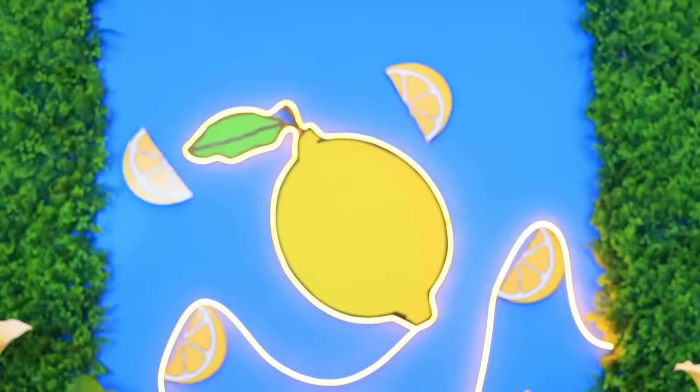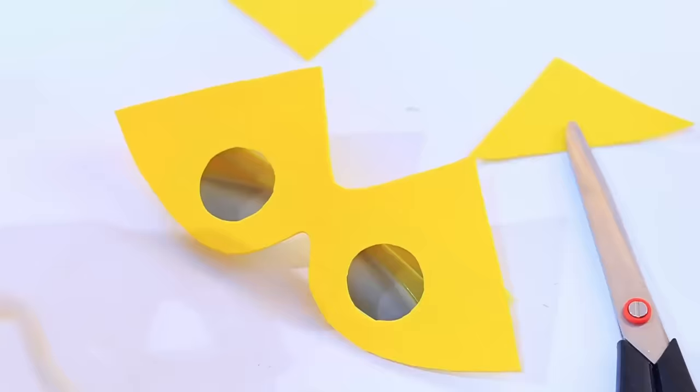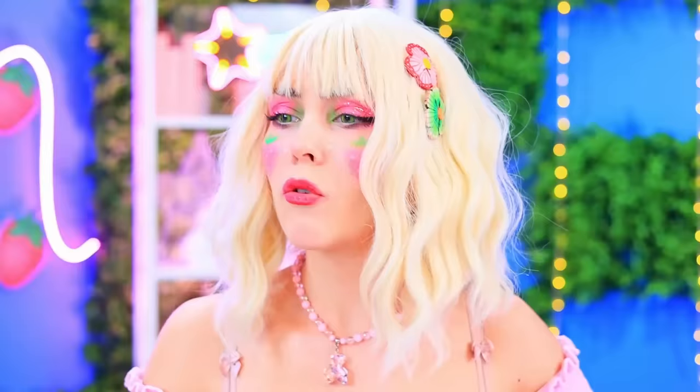What's this? I see! I'll make my own lemon glasses! Lenses can't compare to them! Cut out foam paper pieces and glue them on glasses. Next, I decorate them with white stripes. What is he up to? Lemon glasses are ready! I want a stylish accessory too! Same! Look for clues!